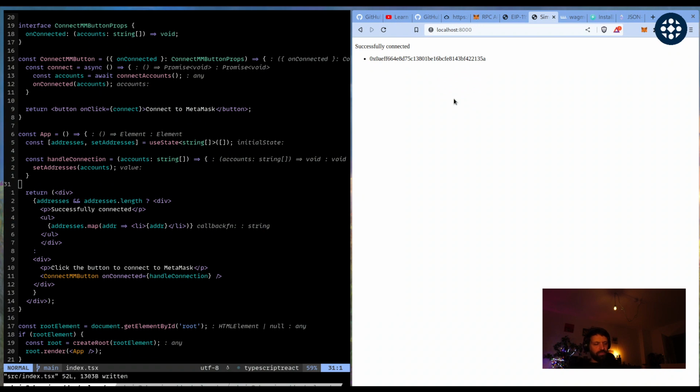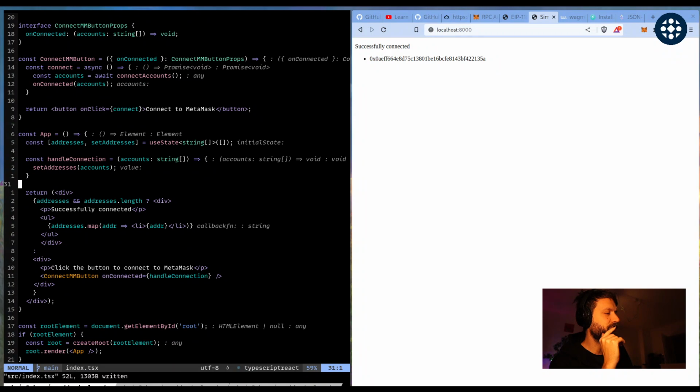I guess what you can do is to do that on page load, but if it fails, no, I don't really know. I don't think there's a good way to do that.